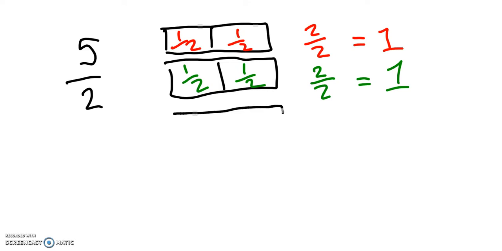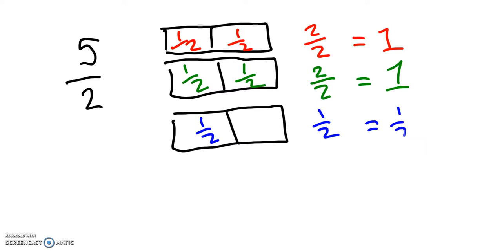So now all of a sudden I've got my next one, and 1 half. So we can see that in this case, 1 half. So 1 half, 2 halves, 3 halves, 4 halves, 5 halves. 2 halves make 1 whole, 2 halves make 1 whole, 2 wholes to make 2, and 1 half left over. So this is telling me straight away that my answer for this is going to be 2 whole bar models and 1 half. So 2.5.